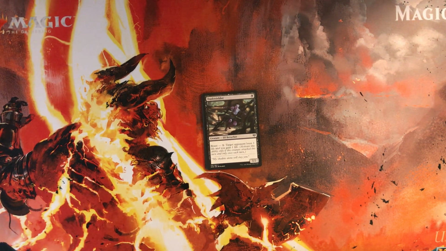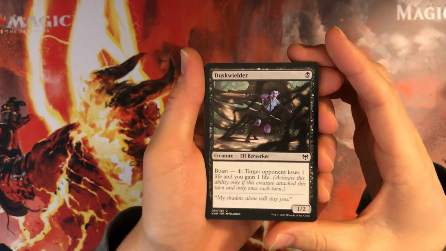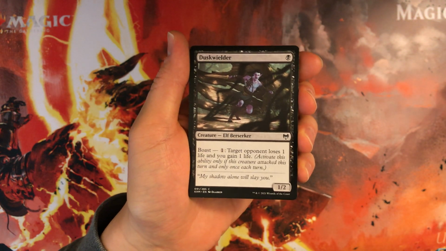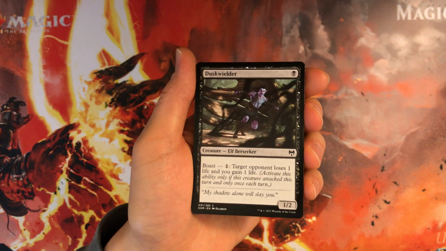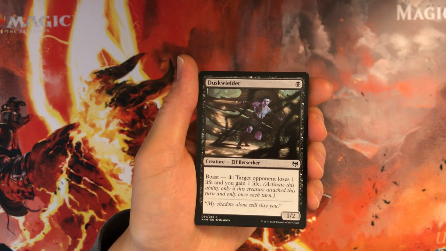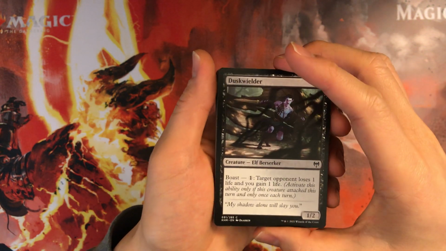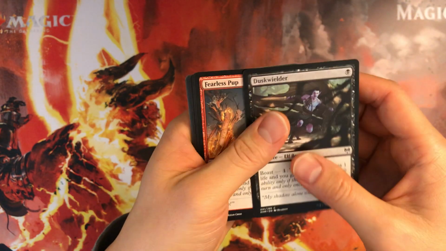Alright, let's do a pack one, pick one with the Kaldheim pack we opened the other day. So right off the bat we have Dusk Wielder, more of a filler card. 1 mana 1/1 is not too great, and the boast ability isn't even that impactful. Really, you'll probably swing in once early game and another time to get the boast off, so not great, but good filler for an aggro deck. It is an elf, so that's relevant.